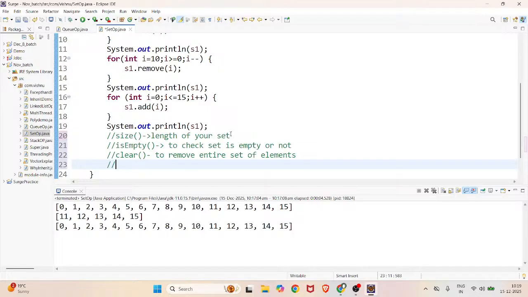The methods you perform on vectors and array lists are applicable here also, right? But what a set does is it will not maintain order and stores the unique elements. A normal set stores the unique elements, but the difference with HashSet is that it does not maintain any order.